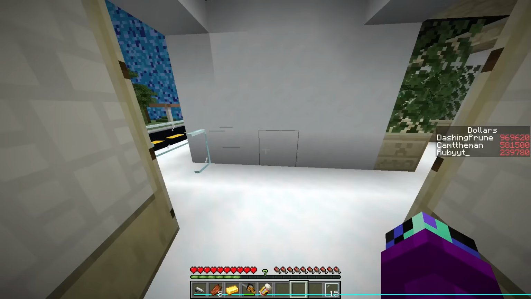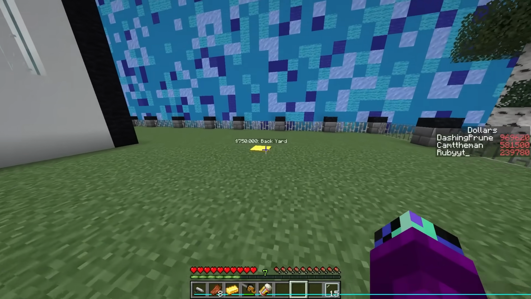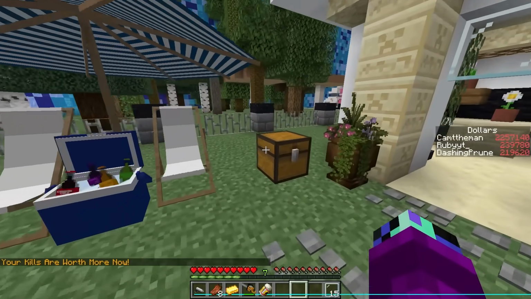All right, anything else? What else do I need to buy? You're never gonna be able to find it, Dash. And yes, I will. I'm gonna beat you guys. Wait a minute, is it the backyard? What, this thing costs $750,000. Yeah, it's totally the backyard. Okay, I'm gonna buy the backyard real quick, and I think it was the backyard.